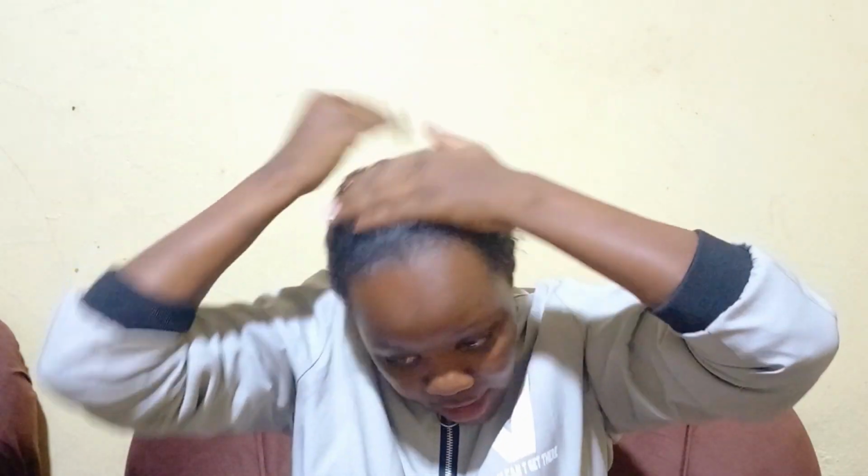I will start by combing my hair. My hair is relaxed, so I'll just apply. I'll first apply my leave-in because I had washed it. I'll just apply it. The leave-in prevents breakage, so your hair doesn't break. So I'm gonna tie my hair using these rubber bands.